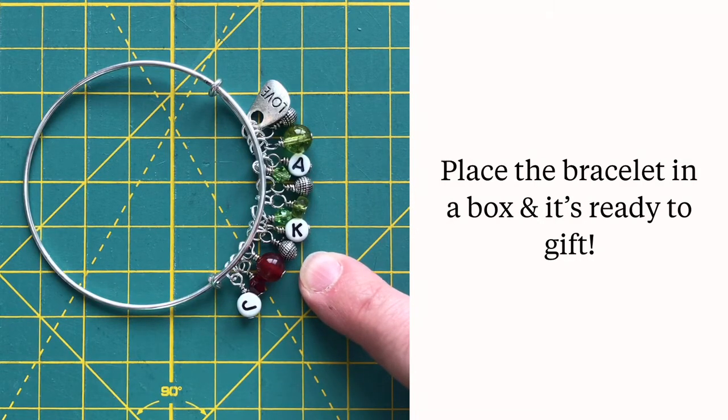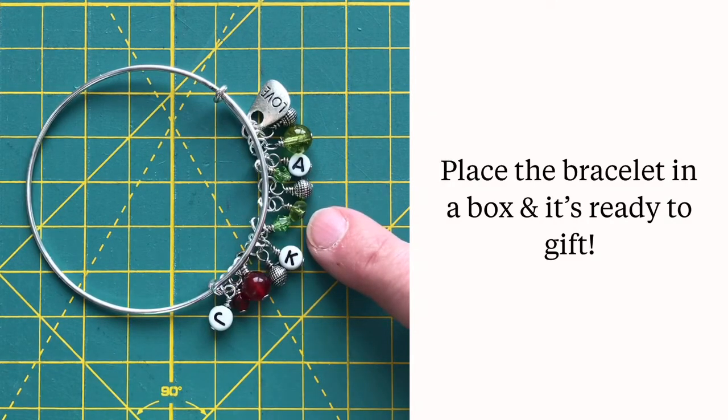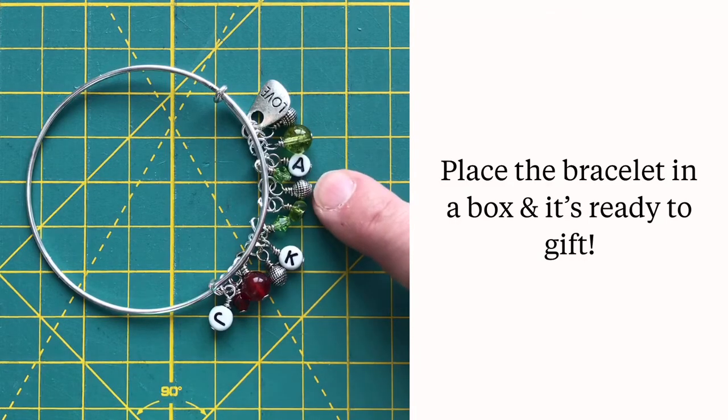I also add a generic textured bead in silver or wood to add a cohesive design element that I can use throughout the sequence. Then I just go down the line in the children's birth order with the oldest child first, two beads representing that child's birth month, the cohesive bead, and then move on to the next child.